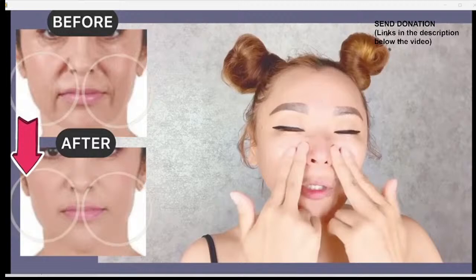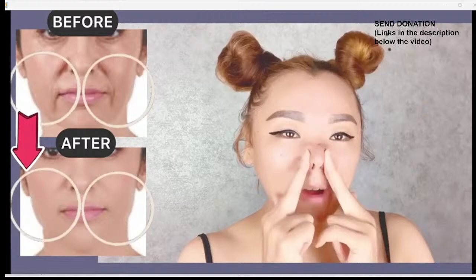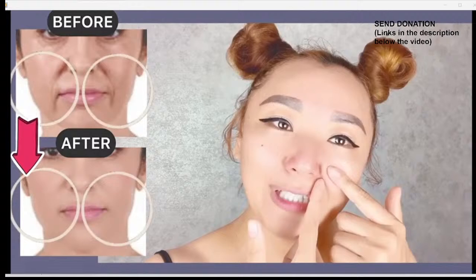Do it with pressure. From 30 seconds until 1 minute. And it's really helpful if you have deep nasolabial folds to remove them.